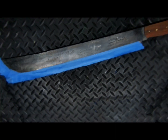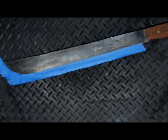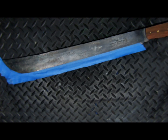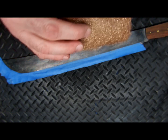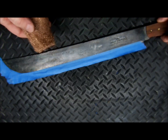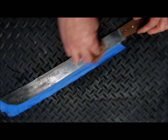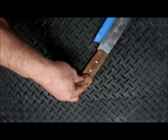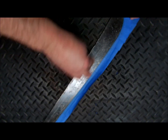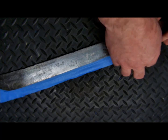Okay, we are back. We have a cold blued blade, World War II blade. Breaking out a fresh piece of brass wool to hit that with. Just going to hit that a little bit. Okay, so now we're going to remove the masking tape and see how it looks.